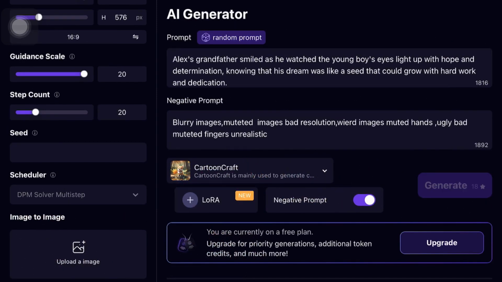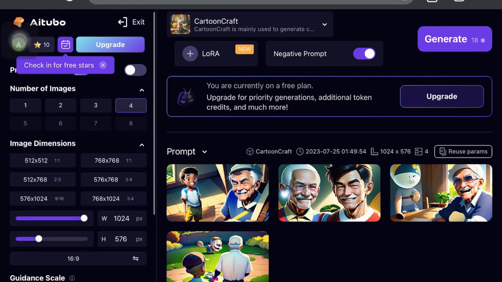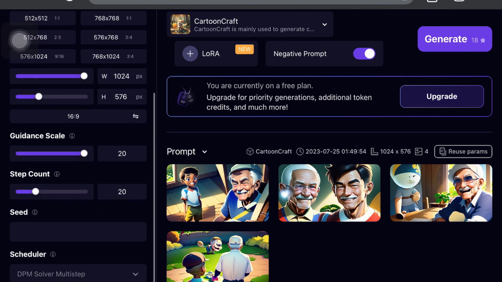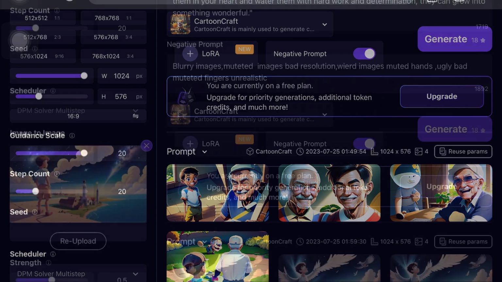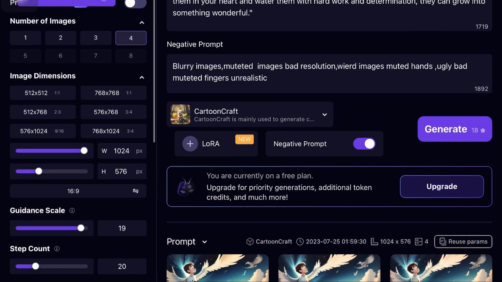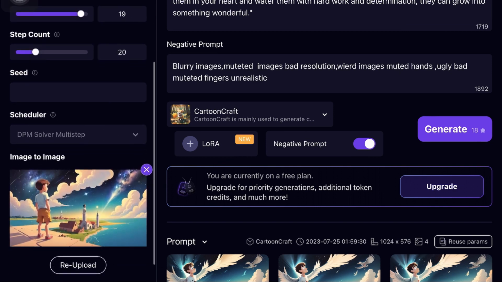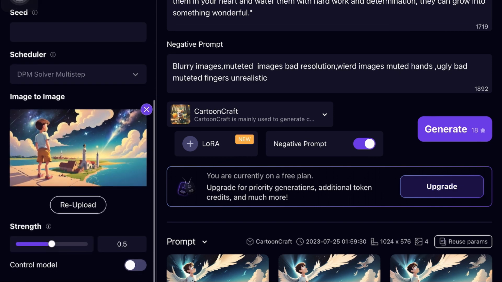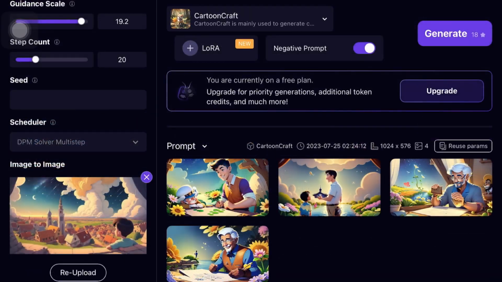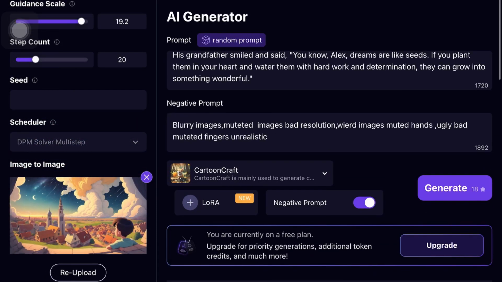For example, if we upload the first image of Alex that we created at the beginning of this process, then we can adjust the prompt using the strength and guidance scale to generate consistent images that match the scenes in our story. If the AI generates images that do not fit our narrative, we can easily create consistent images by clicking on the corresponding image and uploading our own image to include in this scene.